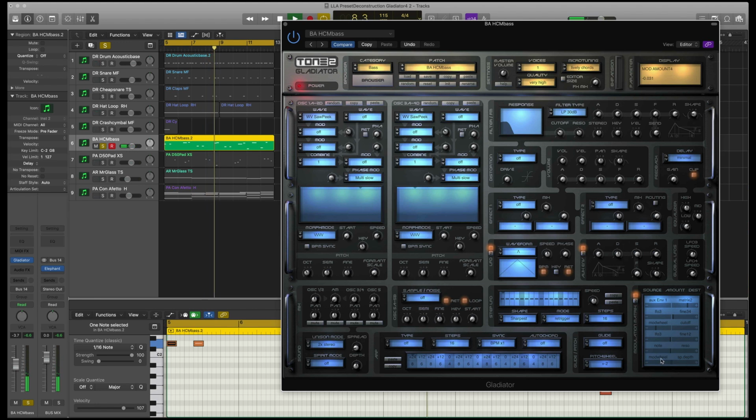We've also got one other setting here, which is mod wheel to SP depth, and this is the spirit mode depth. SP is spirit, and even though it says it's doing something, there's nothing set in the spirit mode. Let's just make sure. We reset the patch. Yeah, nothing. This is actually a handy little switch here to reset the patch to the original state of the loaded patch. Very handy, especially for this kind of exercise.